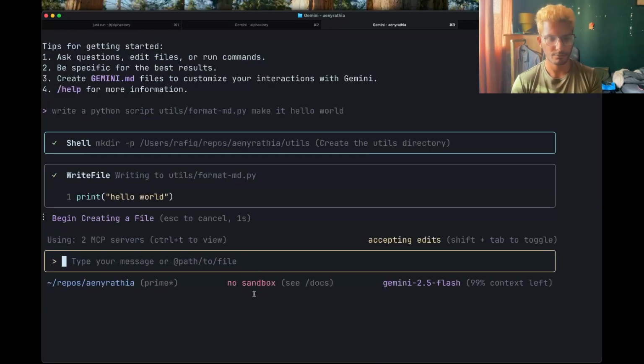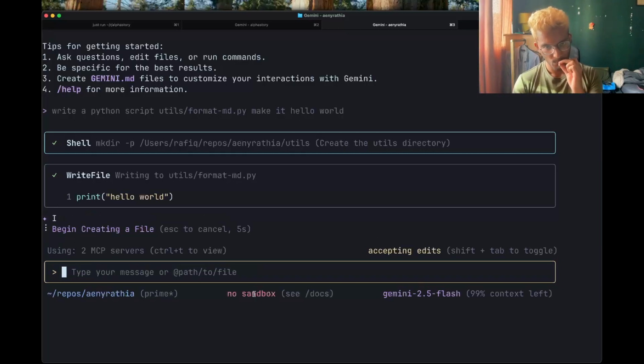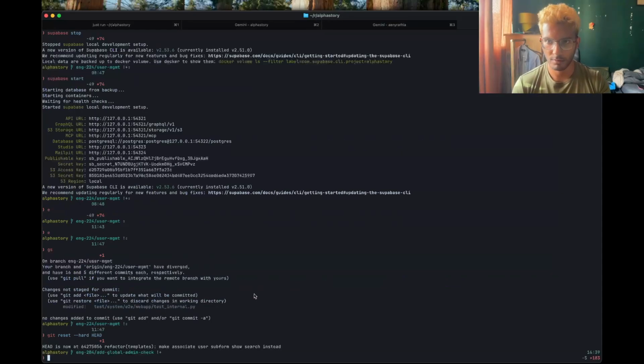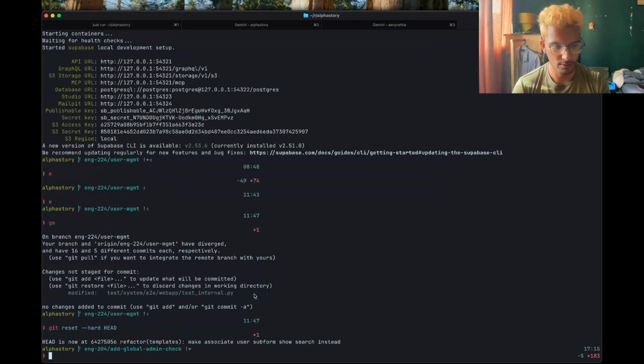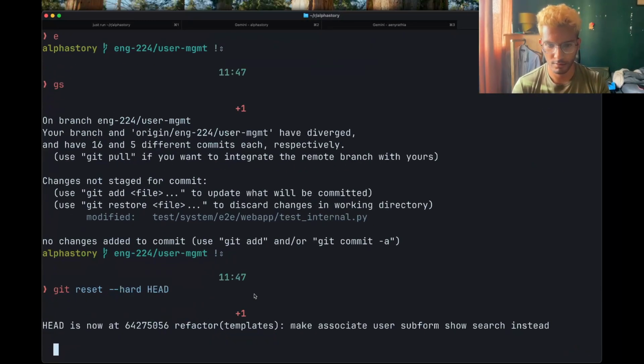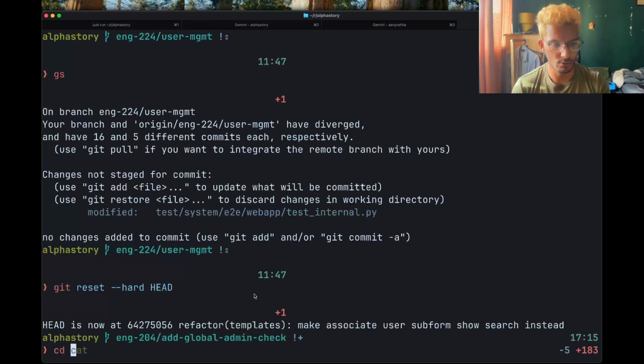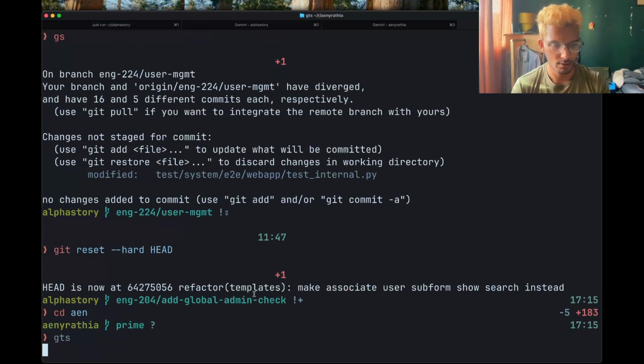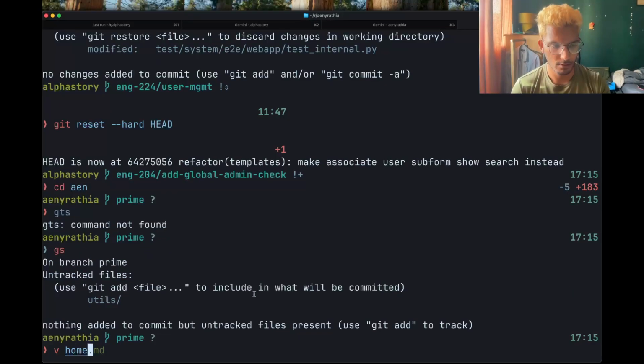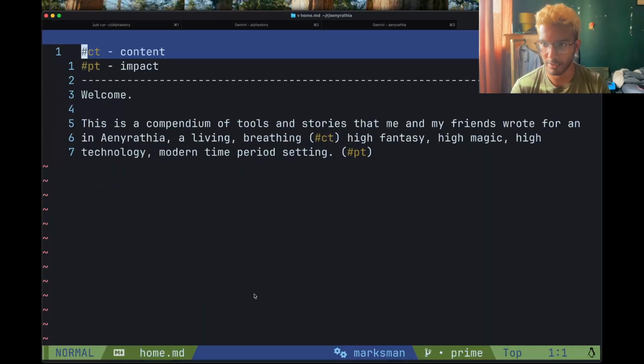Yep. Okay, then we're going to go to, let me get my character limit set here.